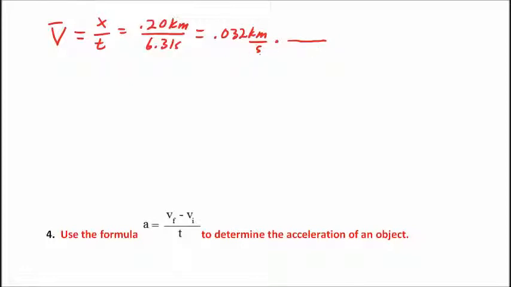And since seconds is below the division line here we want to put seconds above the division line right here, and we know that there are 3600 seconds in an hour. So I can do this in one step, I can go directly to hours. So there's 3600 seconds in one hour and when we work that out we get 114.1 kilometers per hour.